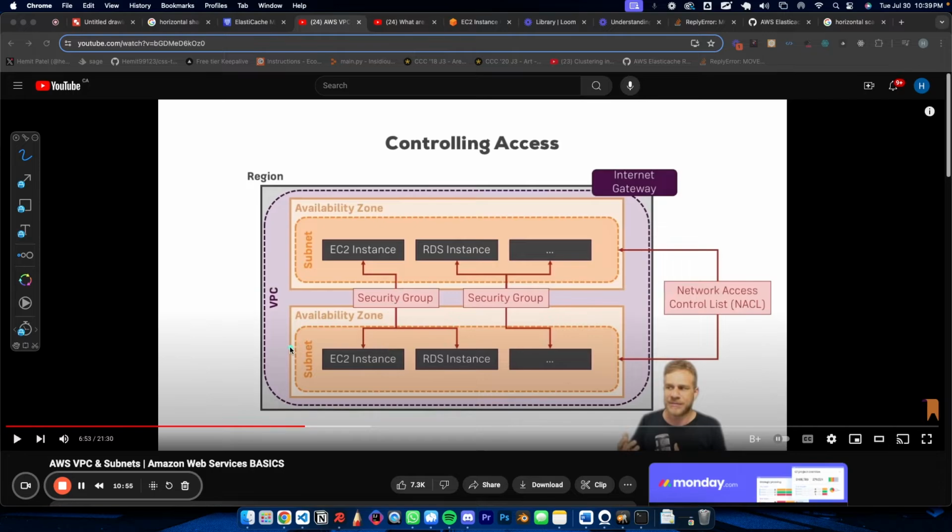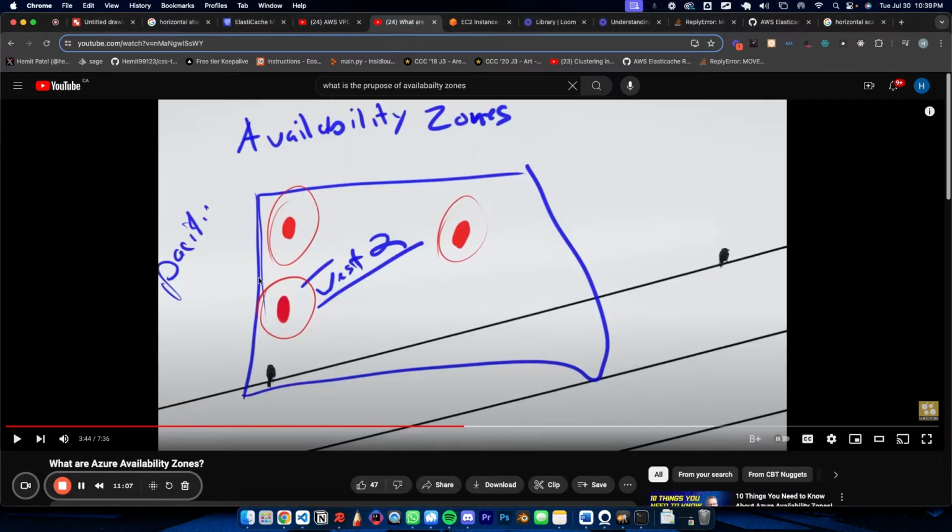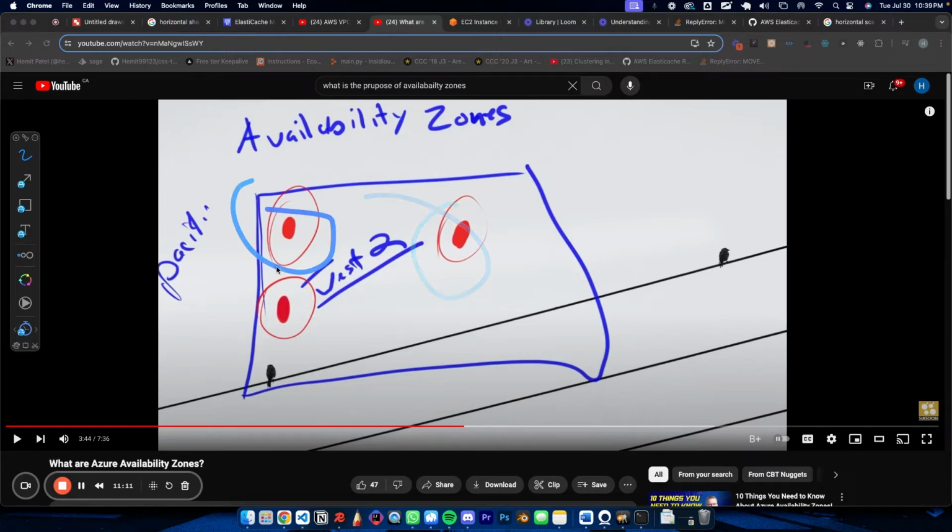Whereas in the ideal world, perfect world, Candyland, if you must say, you would have the resources distributed within the availability zones. And this is kind of how an availability zone looks like. These dots are just representing data centers.